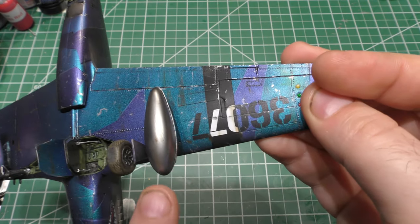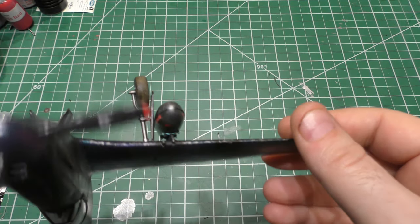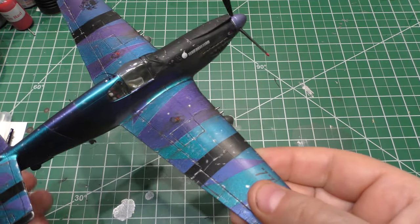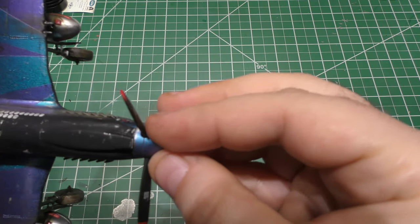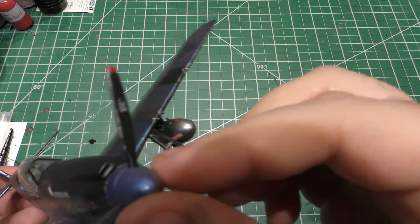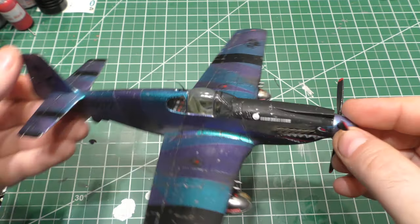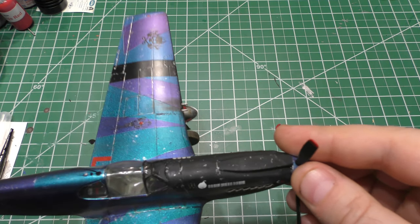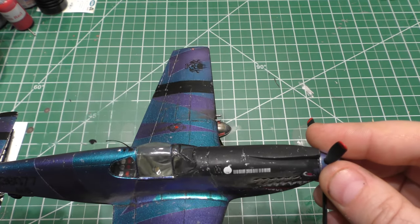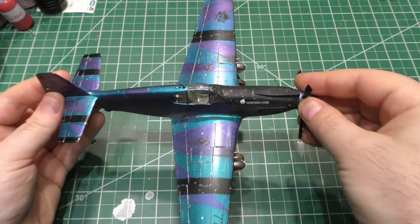I'll use some of the enamel streaks on the bottom of the drop tanks to give them a little worn-in look. So overall, I'm really happy with the final look of the plane. I think it gives it that worn-in, well-used look, but still satisfies my intent here. God, I wish I could really simulate somehow the point of view that I have looking at this plane.